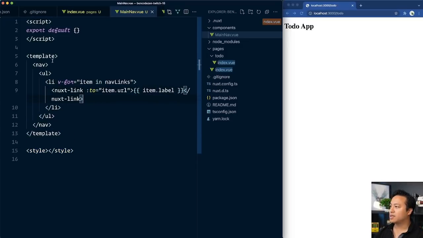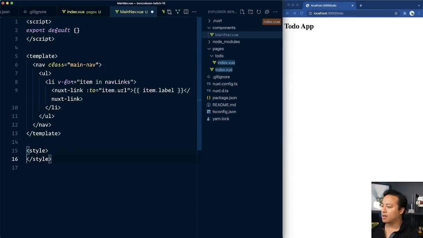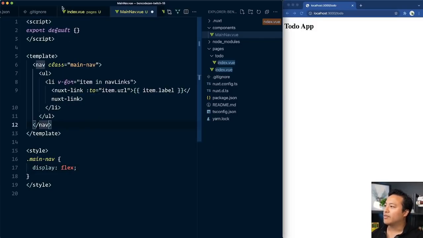So this is a pretty simple one. I'm just going to add class main nav. And then I'm going to do the main nav here. And then inside of main nav, we'll just quickly do a display flex so that it's all in one row. Whoop, that's not what I wanted. I want flex. And then flex is here, great.